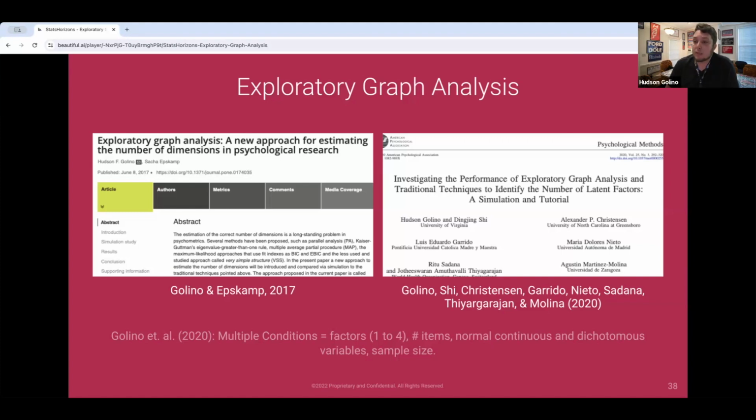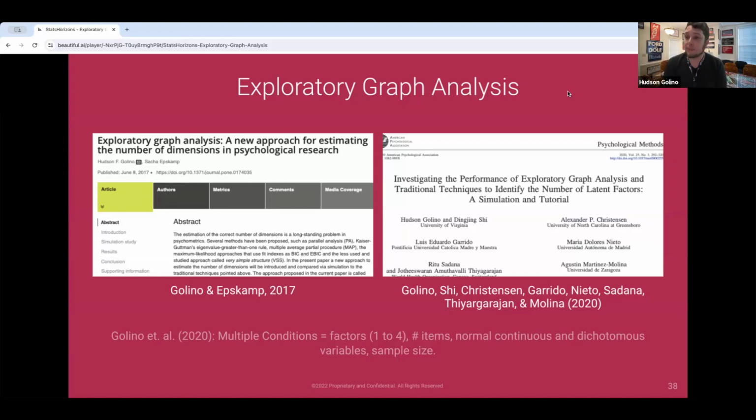What happened was that I started to think maybe we can do dimensionality reduction and dimensionality analysis using network models. But I was very busy with my other projects at the time, so I kept this idea on the side. A few years later, I had time to work on additional projects, and I decided to test this idea. My idea was, we have parallel analysis. Parallel analysis is the state-of-the-art method for dimensionality analysis, right? It's the first step that most psychometricians and users do before doing exploratory factor analysis.